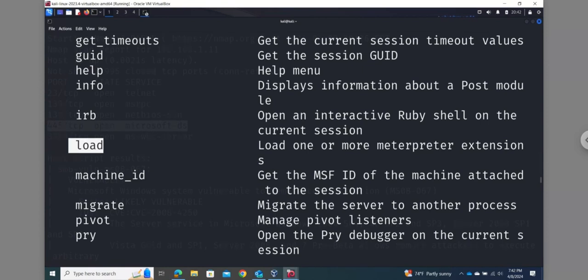Another useful function is the cat command, which can be used to display local file contents on the screen. This is useful for reviewing various files on the target.